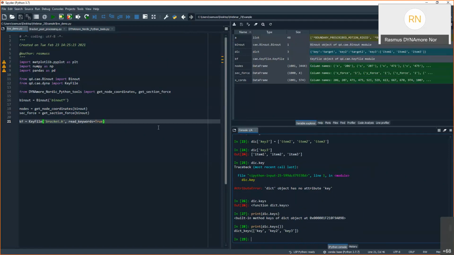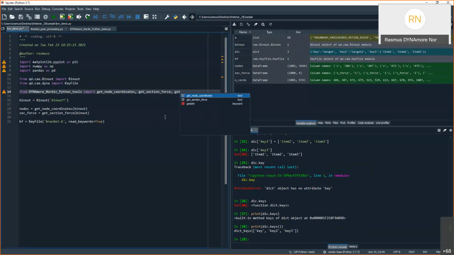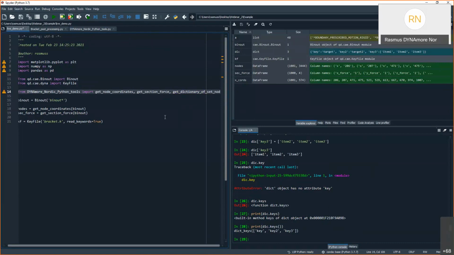So with that, let's import another function here, and that is what I'm calling get dictionary of set node list. It's quite a long one. Let's see.